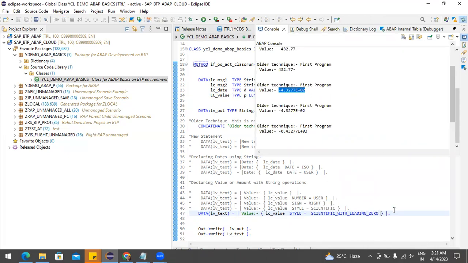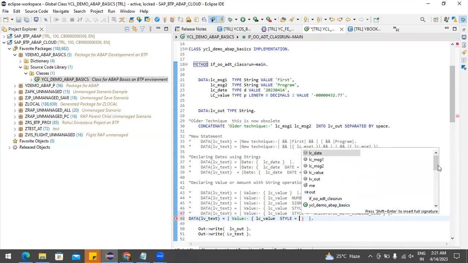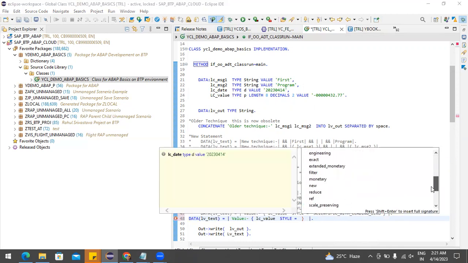And let's say I just need to use a different function here instead of this.